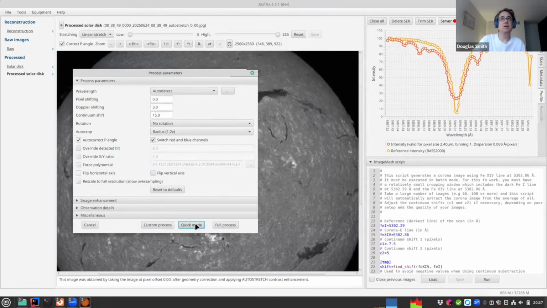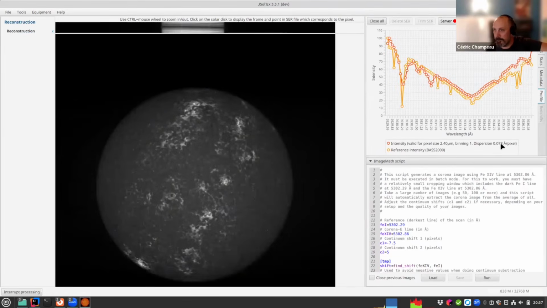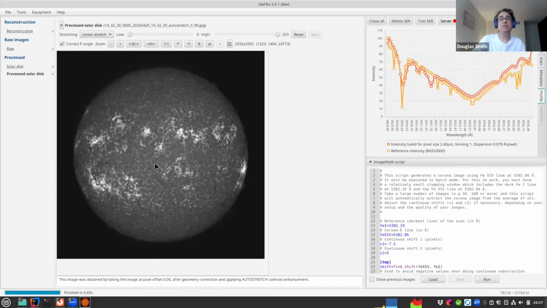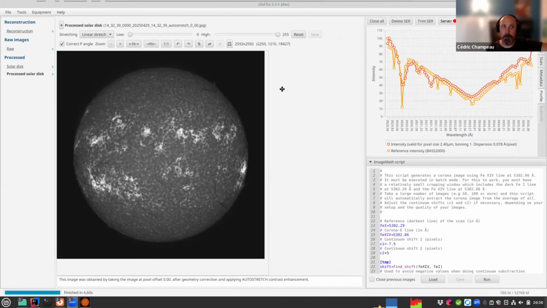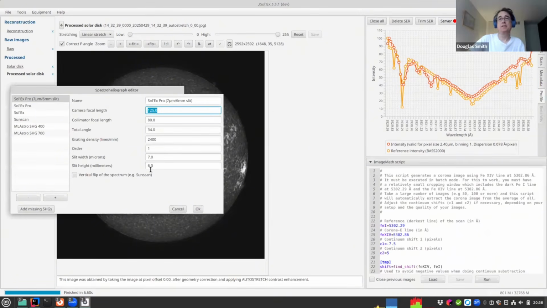So if I do that, I'm going to see, no, it's 0.078. So no, but is that dispersion based on the input parameters of the spectrometer, like the grating and the collimator and the pixel size, or is it based on actually measuring the distances between the spectral lines? No. It's all based on the parameters that you put in the spectrograph. So it's based on these.